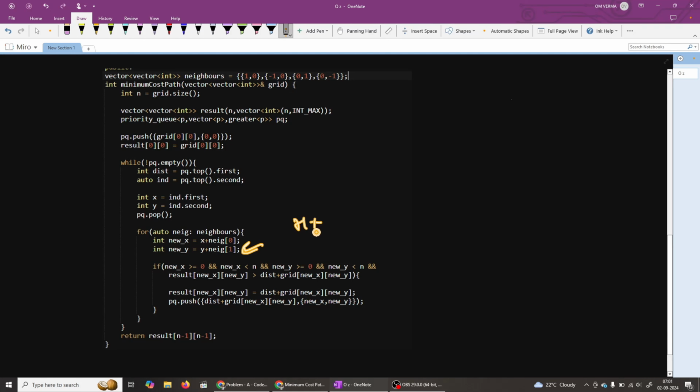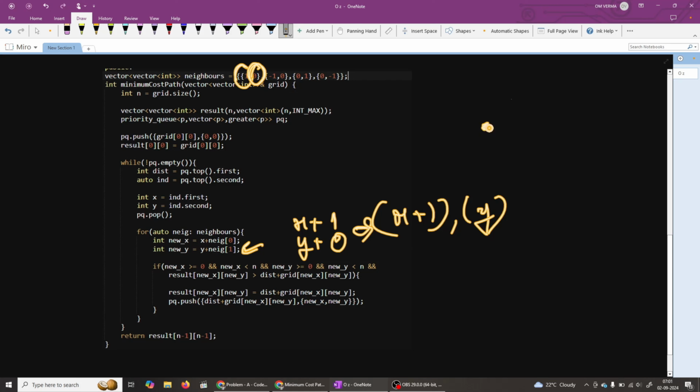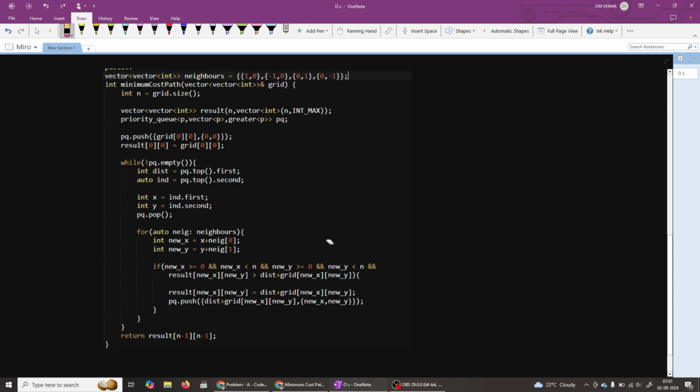So x plus neighbor of 0, which is 1, and y plus neighbor of 1, which is 0. So our new position is x plus 1 comma y, which means we are moving in the downward direction. So our new index we got from the current position is the next position we are jumping to.